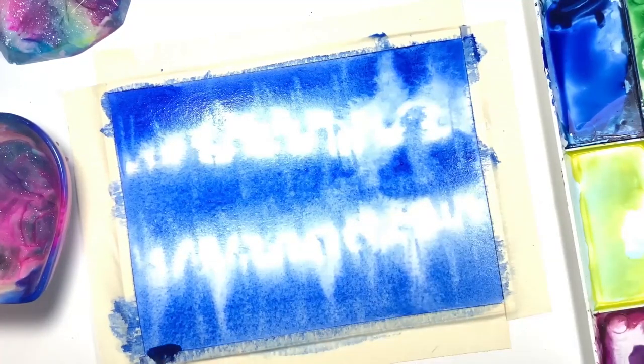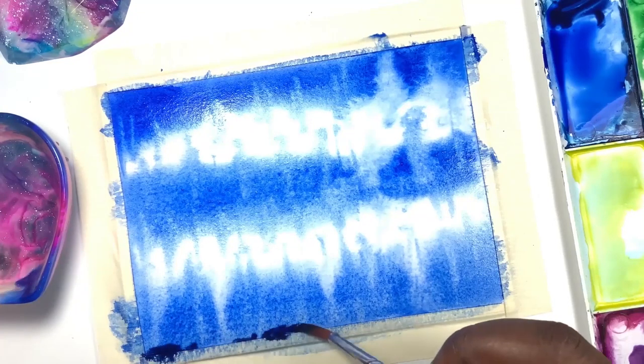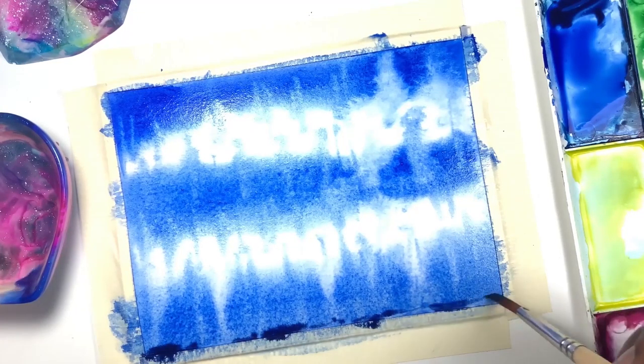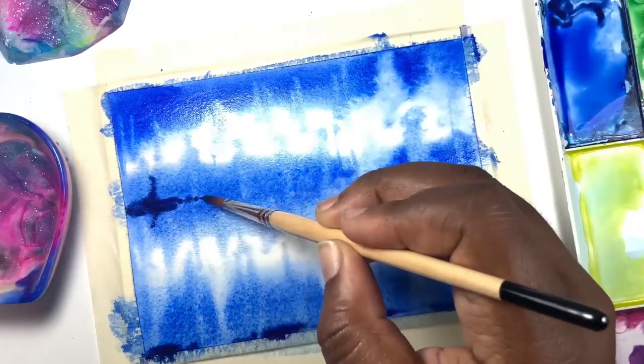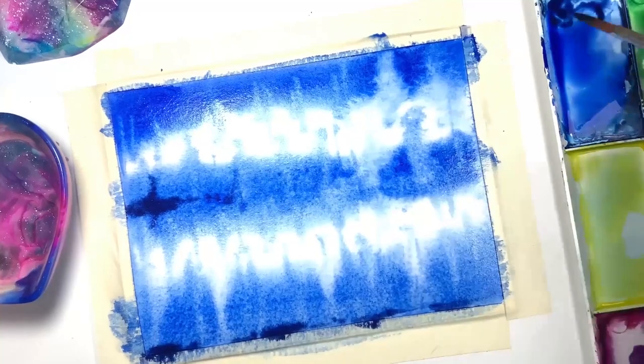Next, you're going to use a darker shade of your color to add just a few short lines and dots in the center of the stripes. Depending on how saturated you want the colors to look, you can repeat this step.